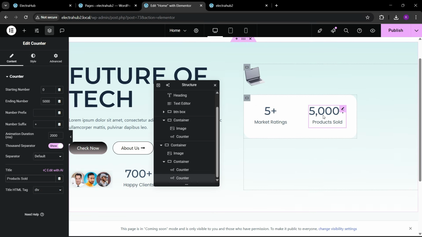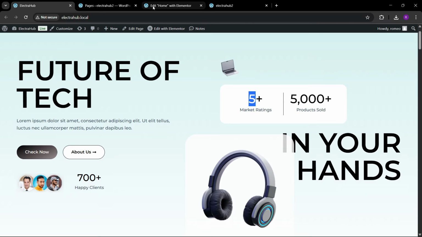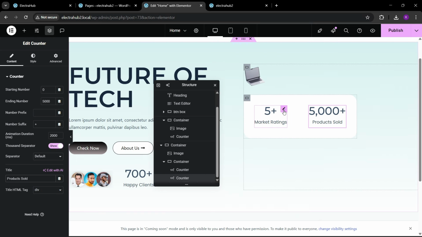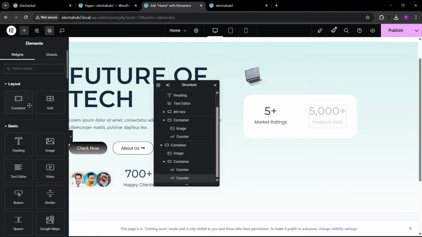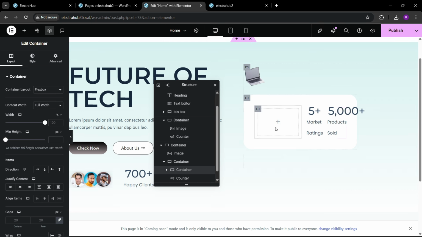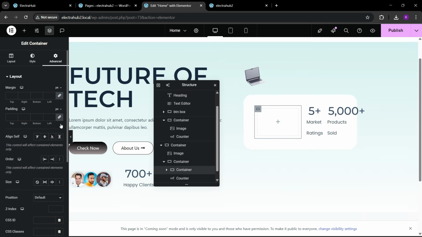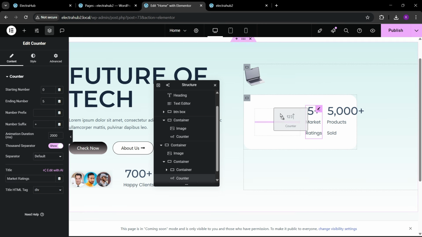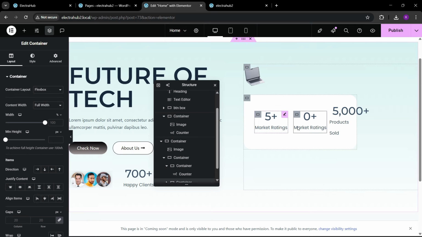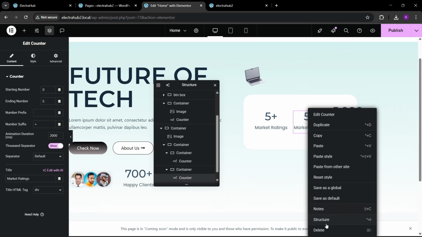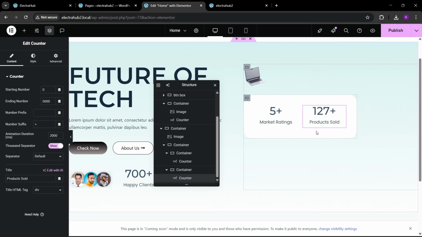So for adding the line, you can just put a line here. Here you can see we have this line, but you can also put that line if you want, and if you don't, you can skip it. So for putting the line, you can just put all this in a container. Here we are using this container. Just put this in this container, and just duplicate this, remove it from here, and you can just place it inside this container.